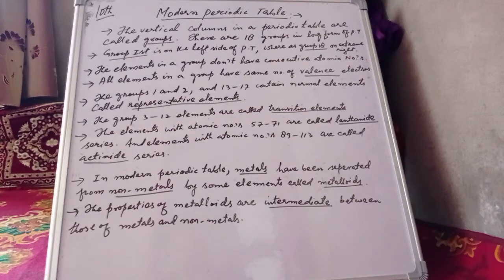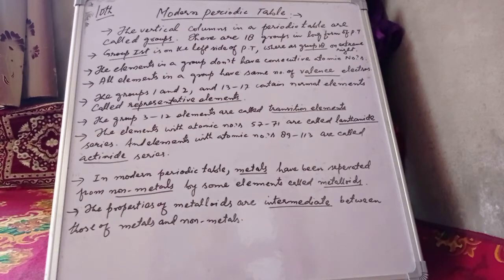I have already discussed with you that in the modern periodic table, or the long form of the periodic table, there are 7 periods. The elements in a period have consecutive, or continuous, atomic numbers. The first period contains only 2 elements. It's a very short period. The second and third periods contain 8 elements. These are called short periods. The fourth and fifth contain 18 elements. These are the long periods. The sixth period contains 32 elements and is a very long period. And the seventh period contains the rest of the elements, which is incomplete.